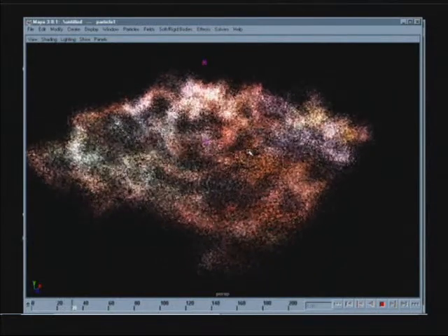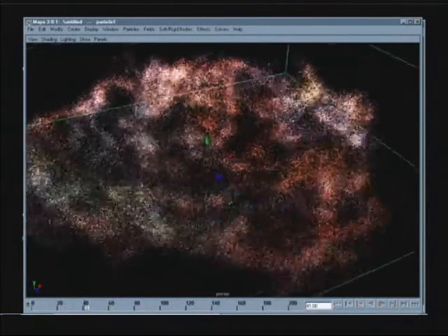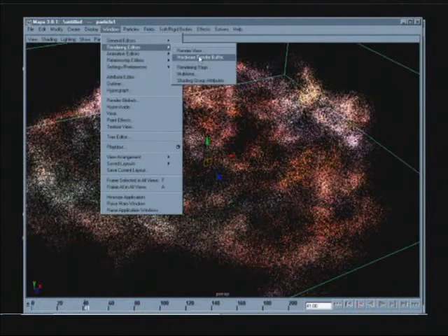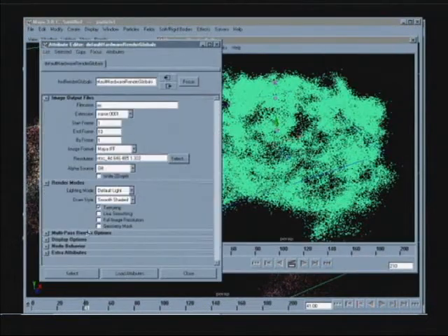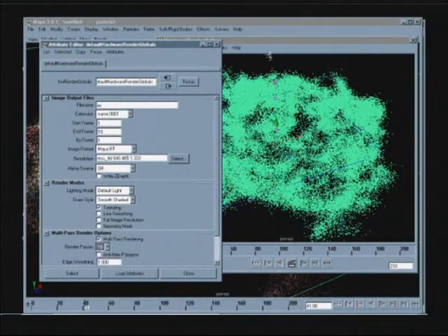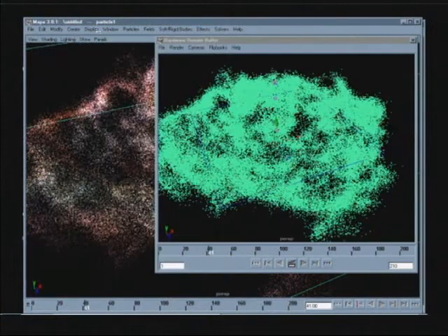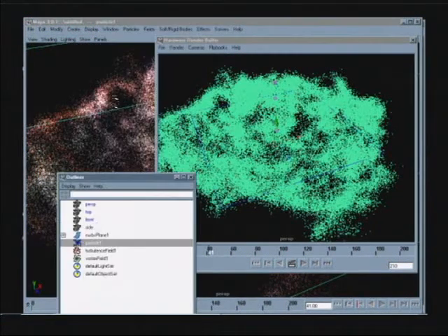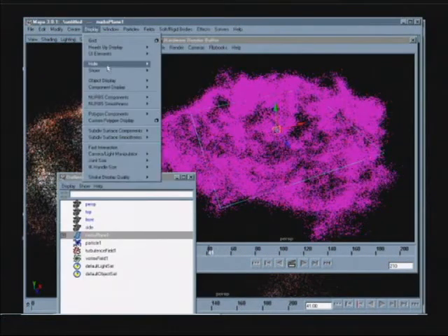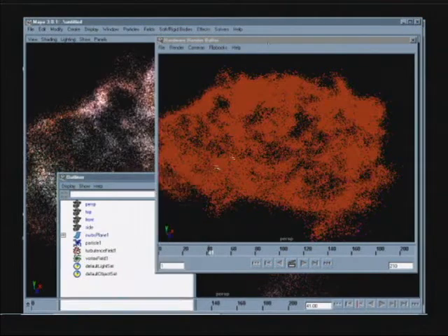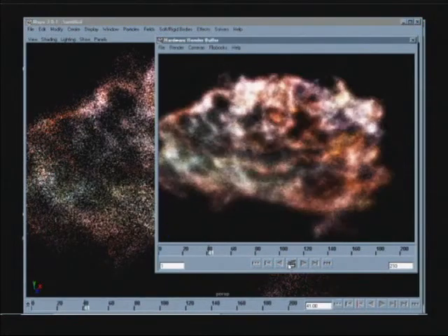But it's still a static image that we've been using right now. And if we go in, let's open the hardware render buffer, attributes, turn on multi-pass rendering, and then just so we can soften it up, and you can see that we get this nice feathered effect. Our plane is still popping up, and that's just because it's visible. I'll take the plane and hide it. So you can hide the surface that's emitting your particles, and the particles will still be there. And so now you can see what an interesting effect that we have.